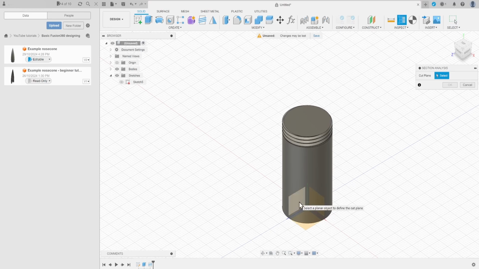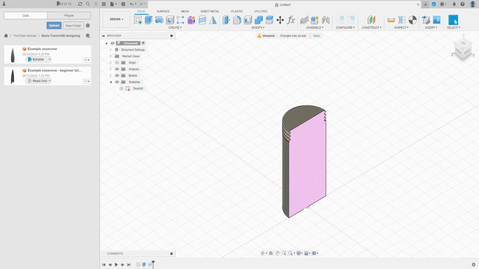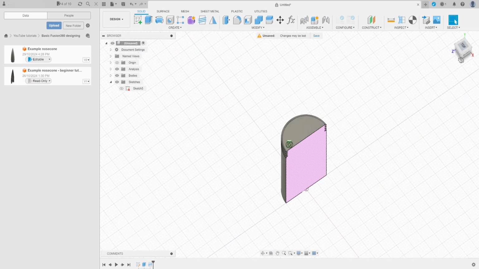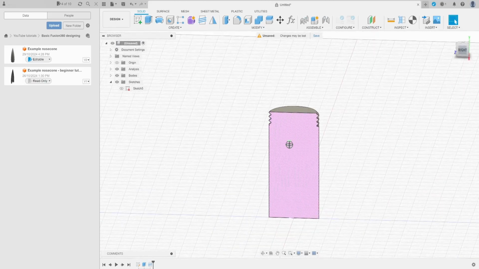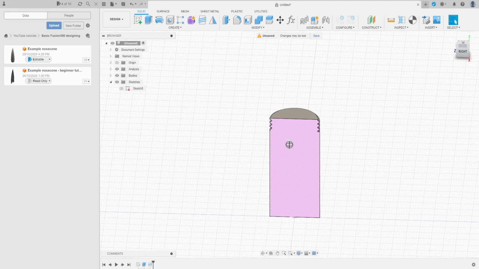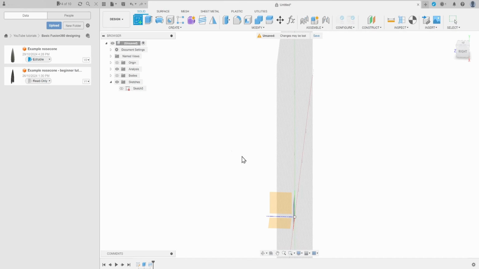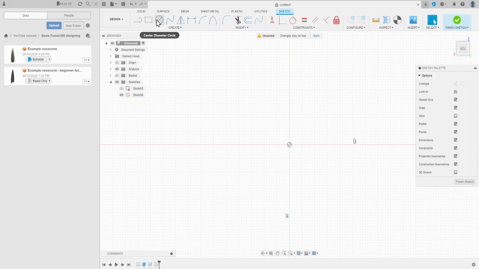Now I'm going to choose a section analysis and press on the side. Now we have this amazing side view of our model. Now let's say that we wanted the other part to fit on the thread. For now, I'm going to hide the bodies, and then I'm going to press Create Sketch, and again, do it flat.